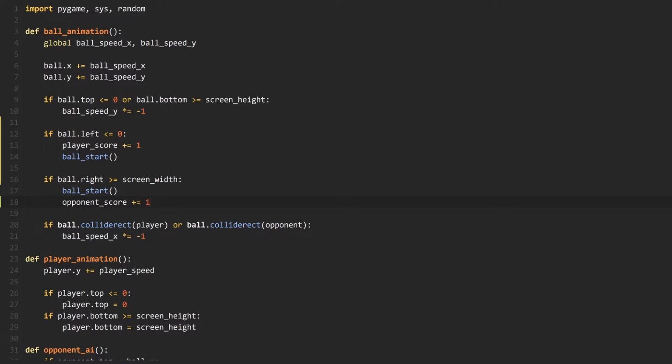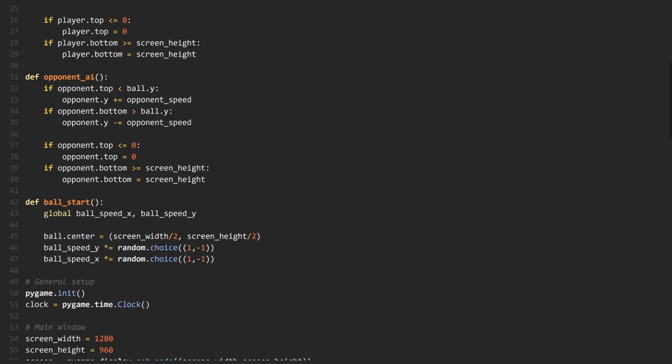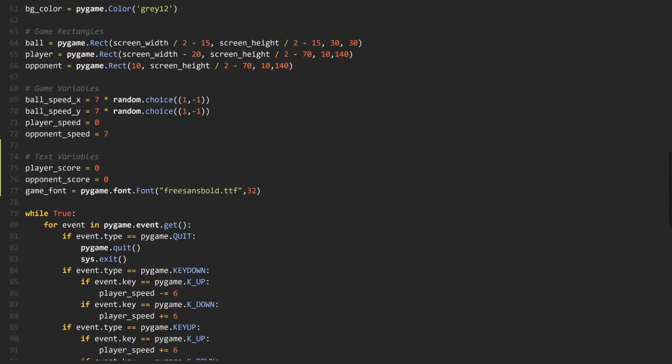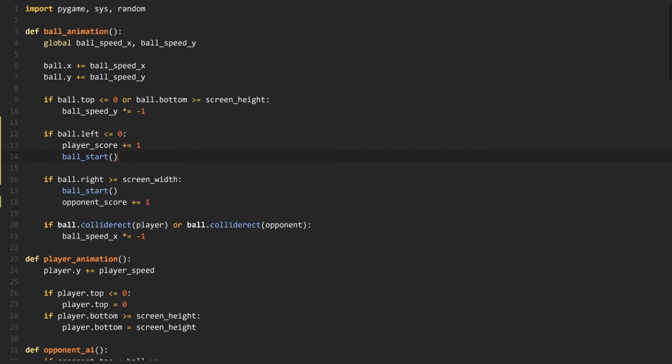This is going to work except for one thing, that right now we have a local scope, we're inside of a function, and we're trying to affect a global variable, which is down here. So by itself, this wouldn't work. We have to declare a global variable for these two. So this would be player score and opponent score. And you can see in the top here, this is a lot of global variables.